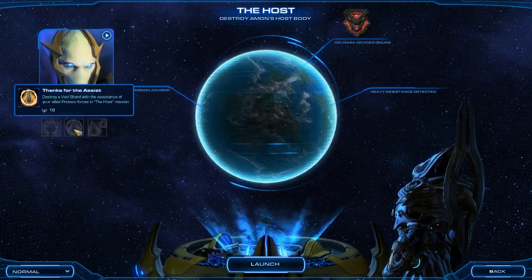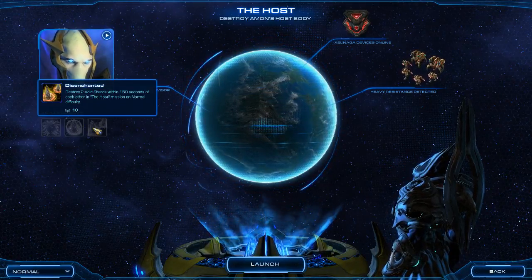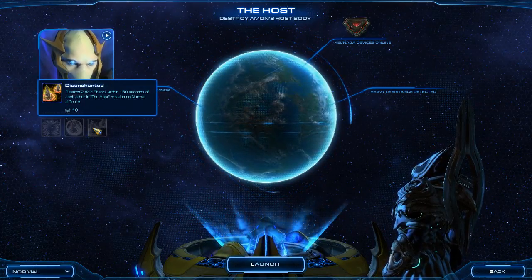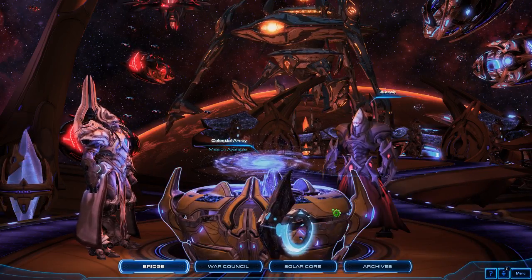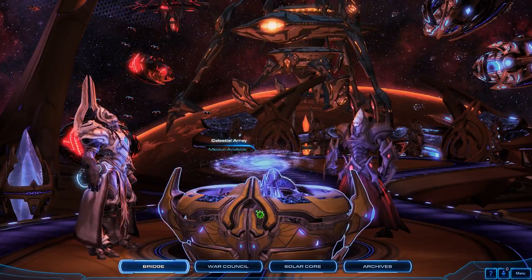Uh-huh. Destroy the Void Shard with the assistance of your allied Protoss forces. Destroy two Void Shards within 150 seconds of each other. That is 2.5 minutes. Alright, those all sound plausible. We will save this for another episode. So let's wrap this one up right here.